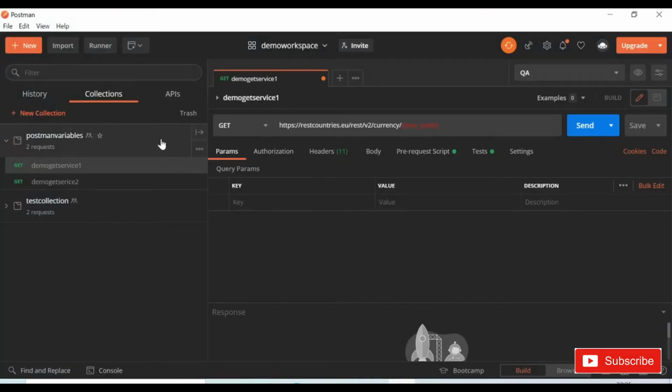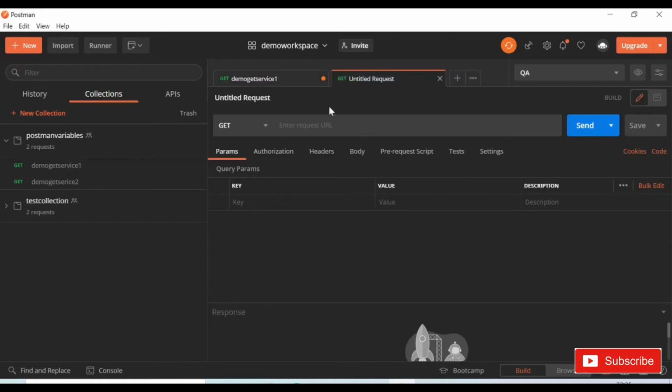So this is my collection, and under that collection I have a request. Every request has an option to provide some parameters. So here, let me open my new tab. So this is my new tab. Under this new tab, this is the URL section, and the first option we have is Params. I want to use these params, and in case I don't have any params now, I will add one or two.